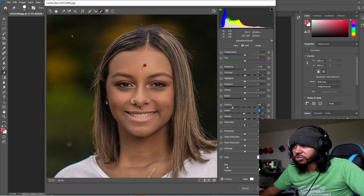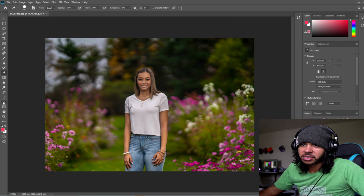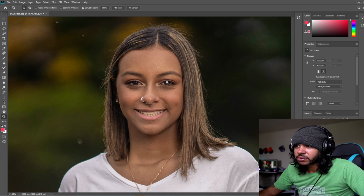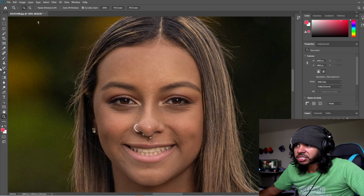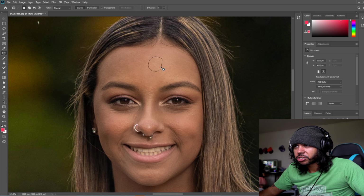Not much, because you'll lose the lines and the eyes and everything. It just doesn't look realistic. You can really go overboard. But we'll go like minus 38. Okay. And then from here, because the texture is lessened, now I can go back to the patch tool and really do fine tweaking using the Wacom pad to help with blemish control.